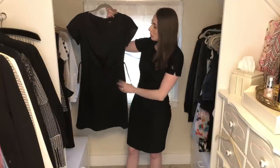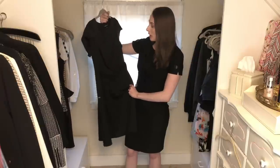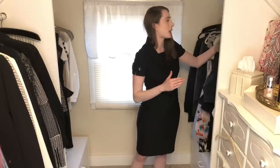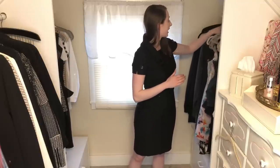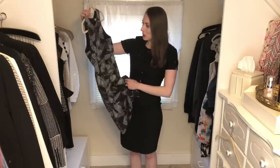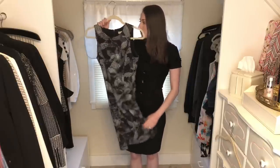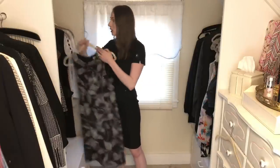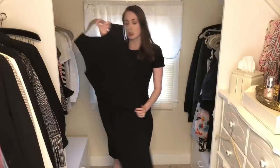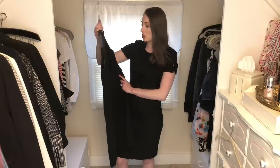I like to pick out other little black dresses to choose from. I have this beautiful Nora Gardner dress that I really like — I recently wore it to a wedding, so I probably won't wear it to the next one, so I'll pack it away. It's not a necessary one. But this other dress is kind of casual yet could go special occasion too, so I'm going to put it over here and consider it. For special occasion, maybe this black dress — it's really pretty and might work.